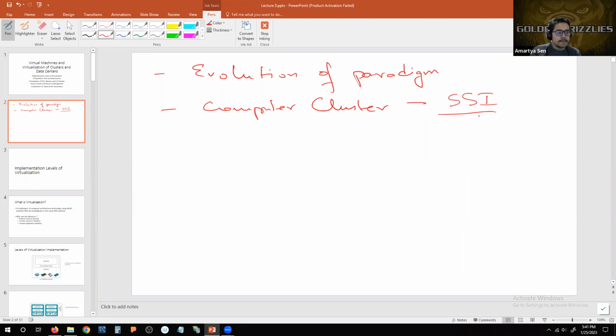From here, you can achieve what is known as a computational grid. If you are building a computer cluster that is specifically responsible for executing highly intensive computing applications, that is a computational grid. If your goal is to support a large amount of data, then you are looking at a data grid instead of a computational grid. So essentially, this is what forms the backbone of cloud computing, right?